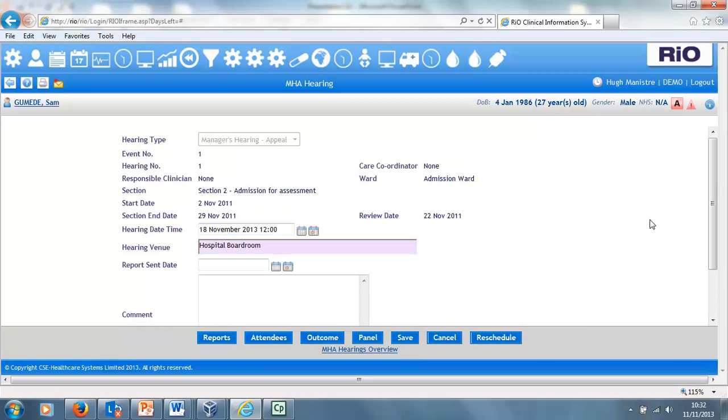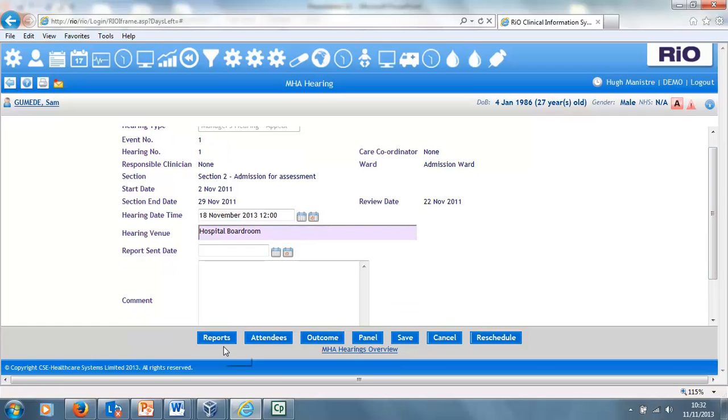And when I click to save, we'll now have the buttons which I referred to earlier on in terms of being able to record information about reports that have been requested, attendees to the meeting, the panel, and at the conclusion of that meeting, the option to record the outcome which has occurred.